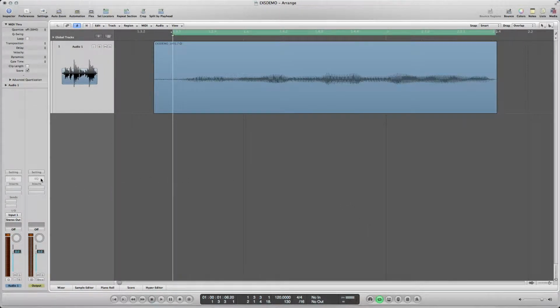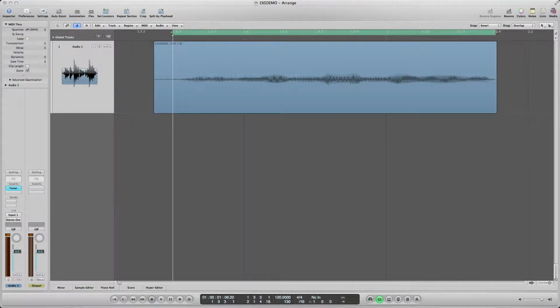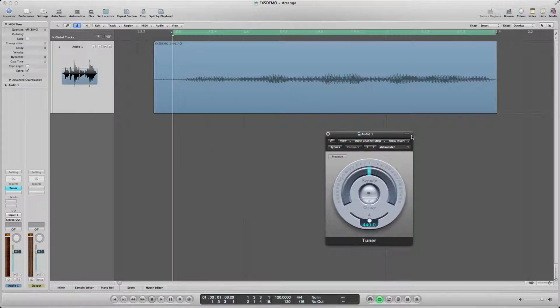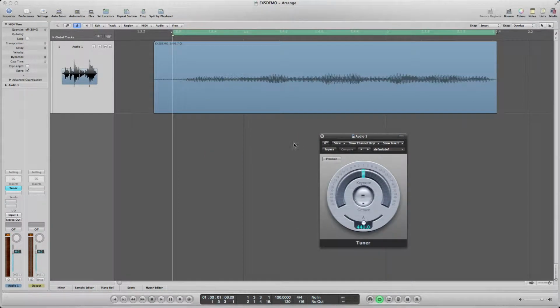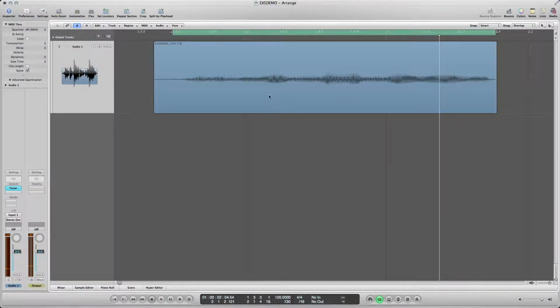Now, what's optimum at this point is to use metering or a tuner to find the note, if there is one, unless of course you're using a percussive sample, and find it. That's about a G, so we're going to go with G.